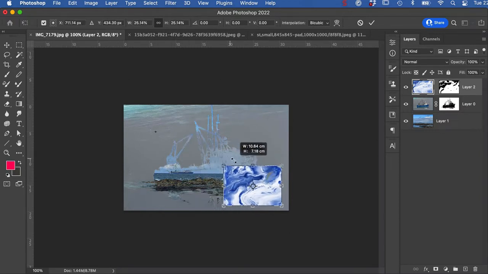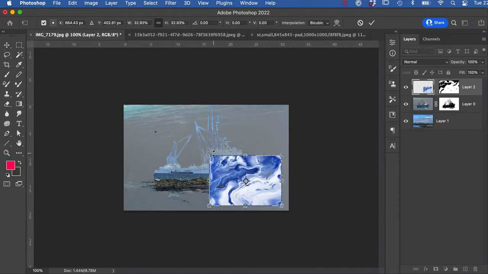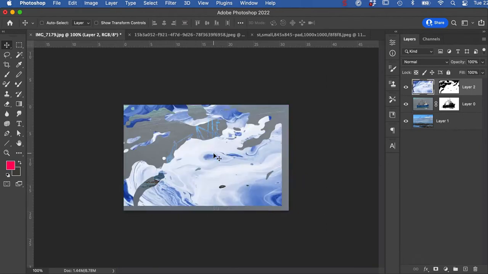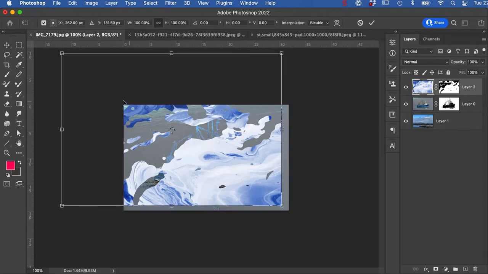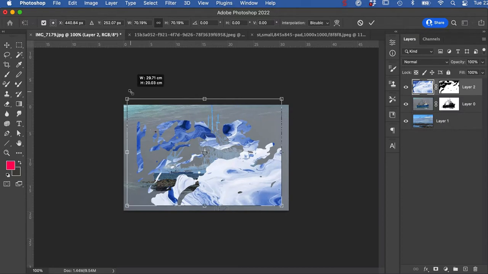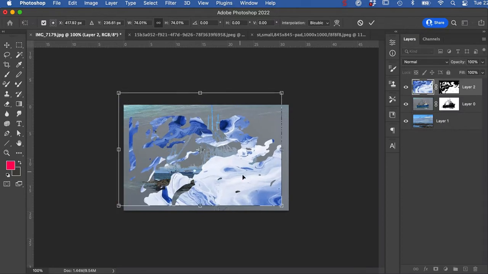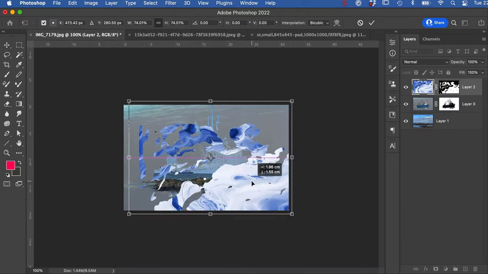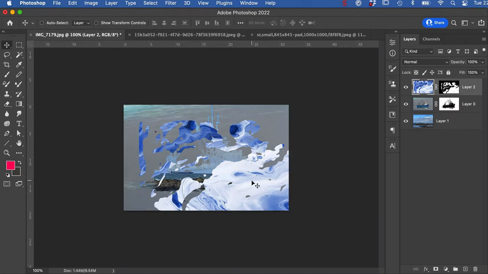You can see at the moment that when it's scaling, I hit that and go Command Z, it wasn't working together, and it's because these aren't linked. So I have to make sure they're linked. Command T, so that they're scaling together. Pop that down there.